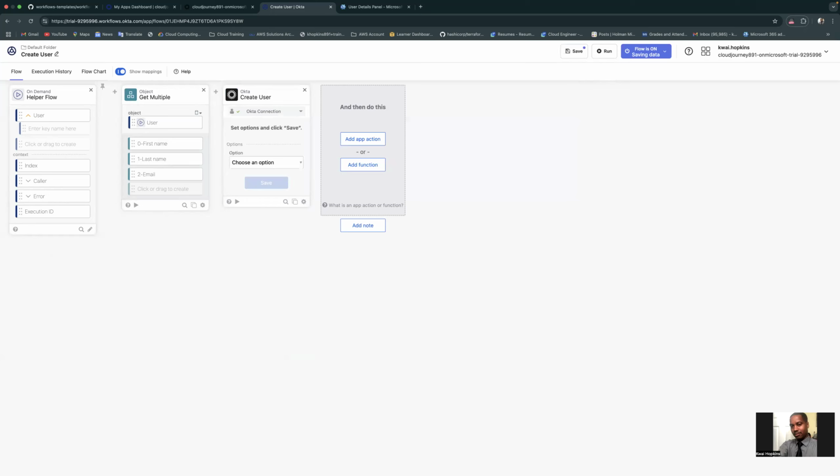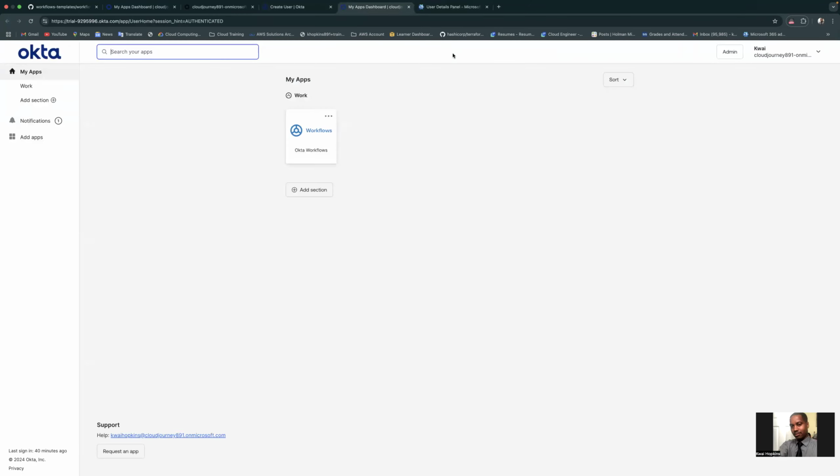All right. Before creating a user, we'll need to open a page that has sign on information. So basically, in the four corners, let's go to the Okta dashboard up here.